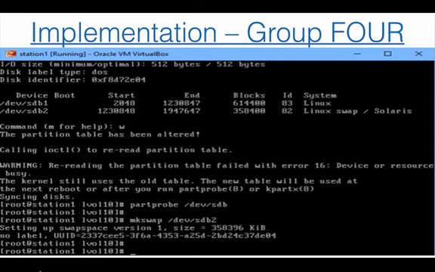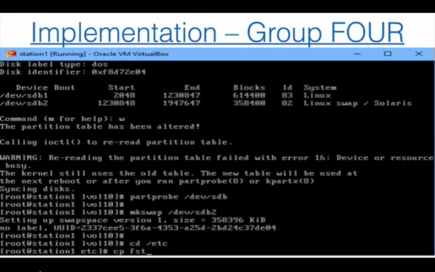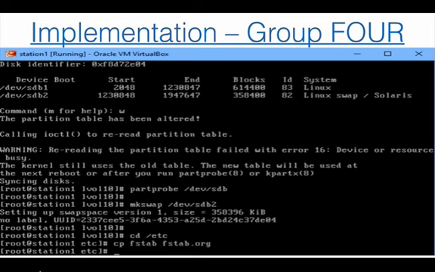Next, I'll make a copy of the fstab file. cd /etc, cp fstab fstab.original.